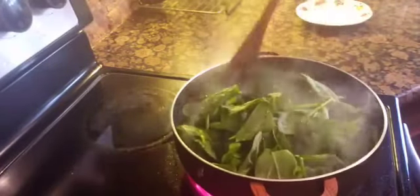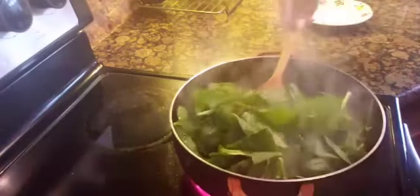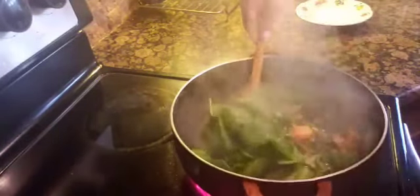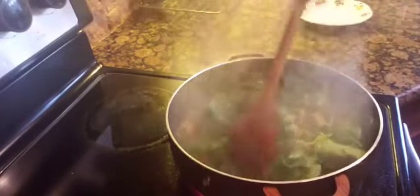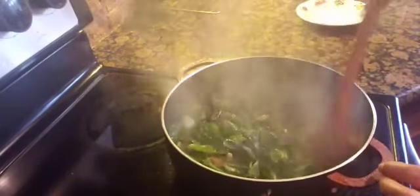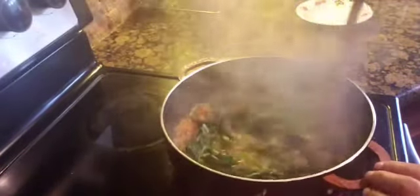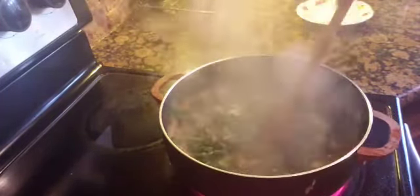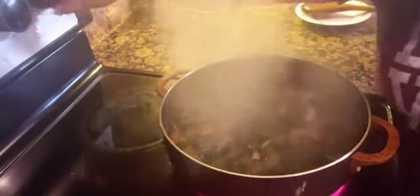Spinach is rich in vitamin A and vitamin C, so it's a good vegetable to use. But you can of course use whatever greens you have — pechay, kangkong, whatever green you have. It always complements the mungo dish. Some people don't put greens in it, but I always prefer to have greens in my mungo dish. About 30 seconds and then it should be done.